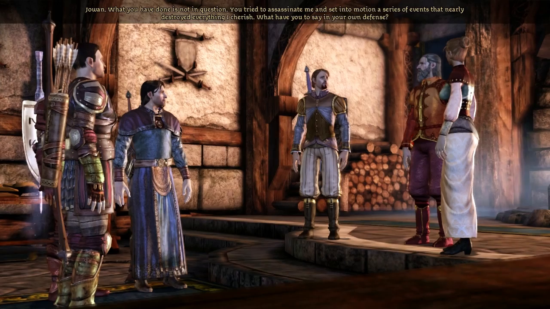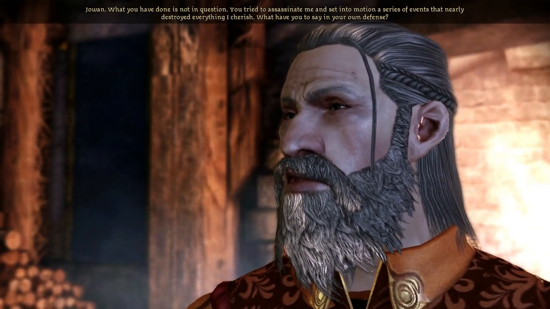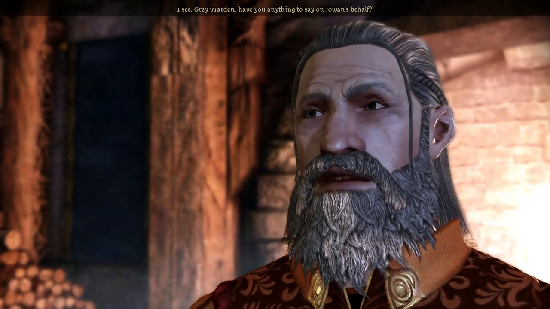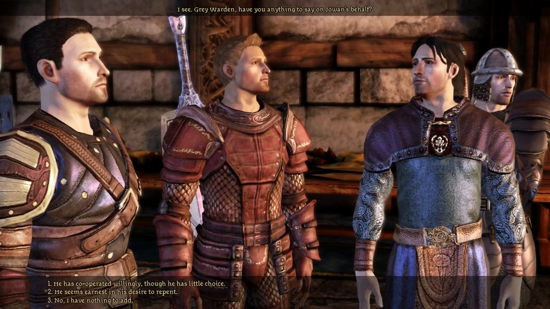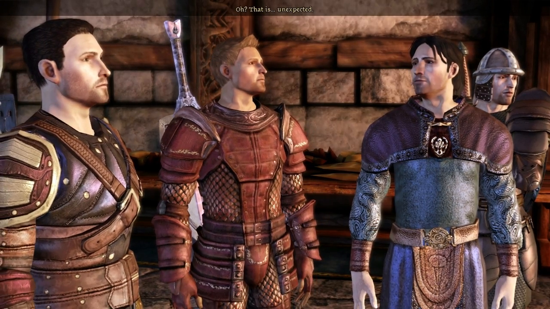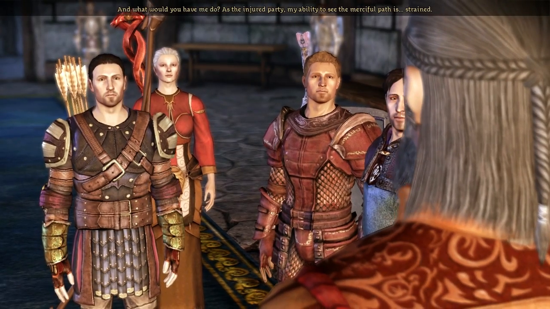Jowan, what you have done is not in question. You tried to assassinate me and set into motion a series of events that nearly destroyed everything I cherish. What have you to say in your own defense? Nothing, my lord. Other than to say I am sorry. I expect no mercy for what I have done. I see. Grey Warden, have you anything to say on Jowan's behalf? He seems earnest in his desire to repent. He really does. Oh? That is unexpected. And what would you have me do? As the injured party, my ability to see the merciful path is strained.